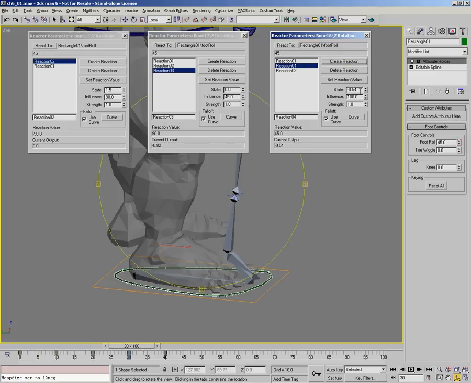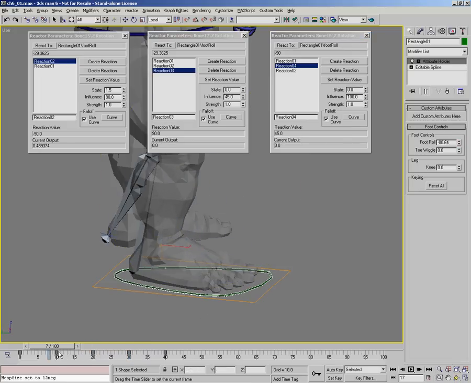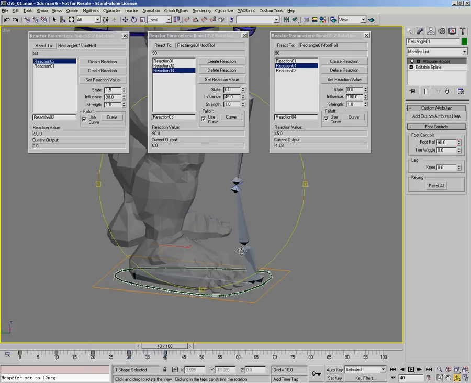It comes in at a value of negative 0.54. I'm going to zero that value, and that will stop that from rotating. So now from 0 to 10, I get a heel roll, and back down again to 0. To a value of 45, I get the ball roll, and it continues up into the toe roll, and it actually flattens out the ball roll at the same time. So I get this nice blending action.